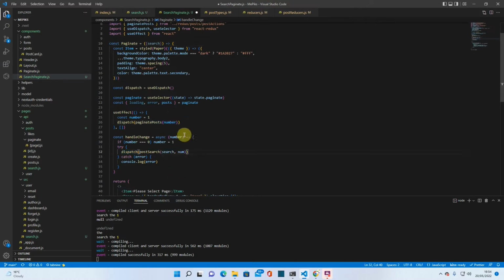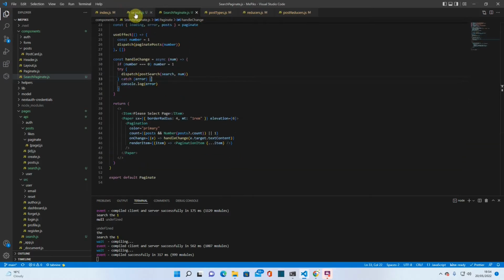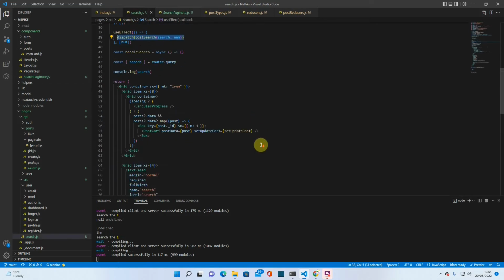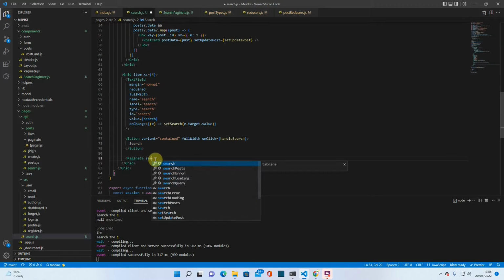Okay, so that's that, and that looks okay, everything else okay. We need to bring that in, and then we need to pass in the search. So type in search equals search.